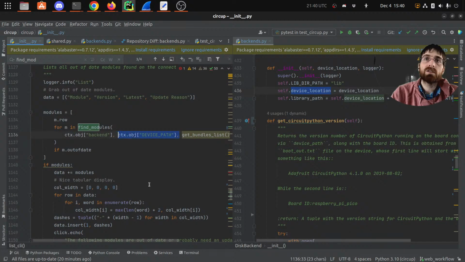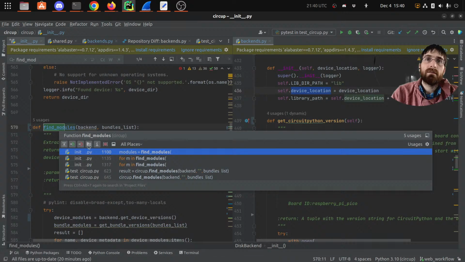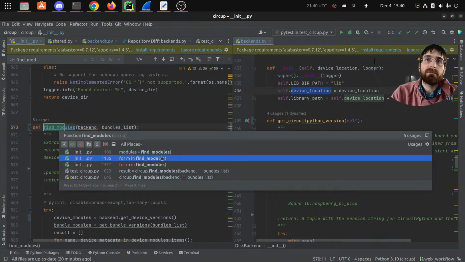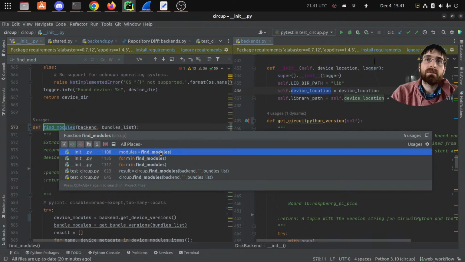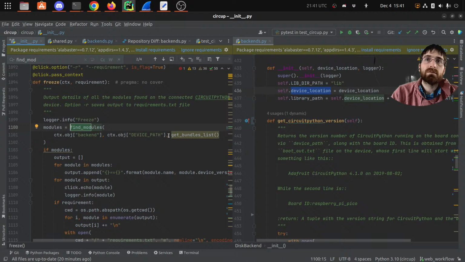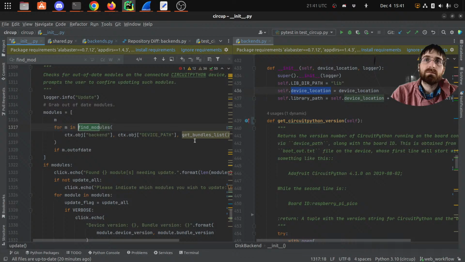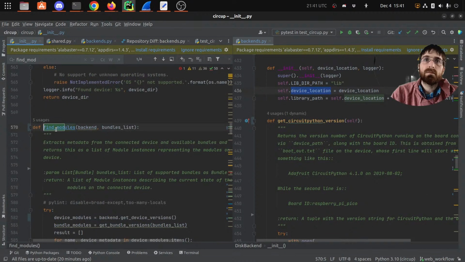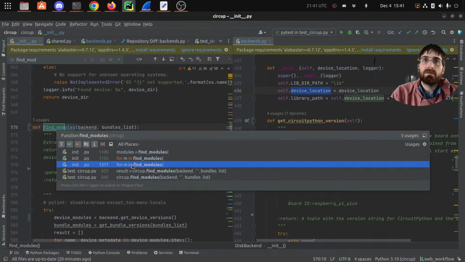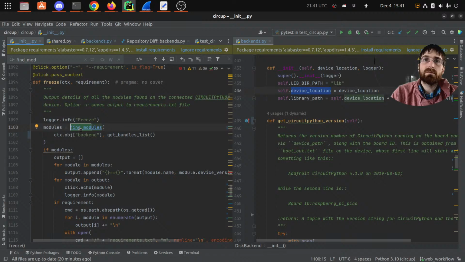No more pass in the device path. All right, I think that's the three of them.